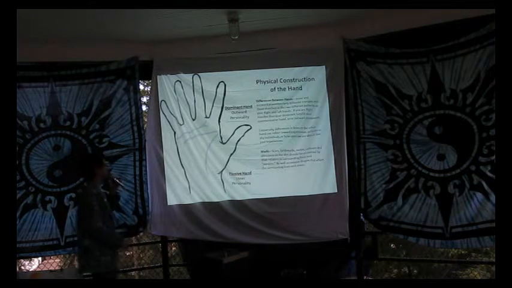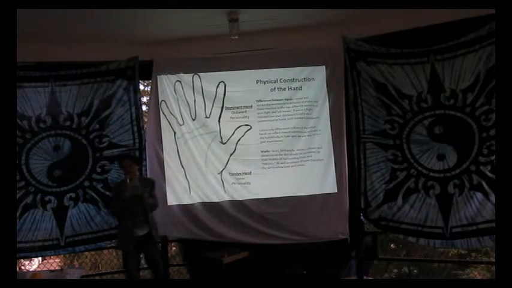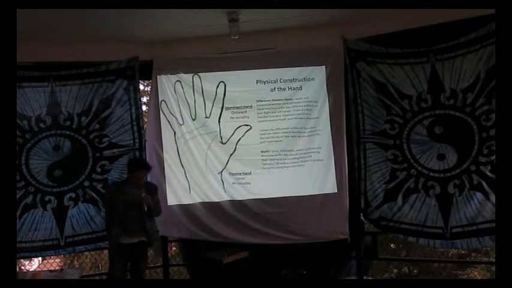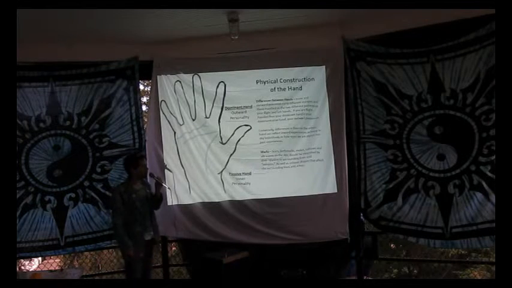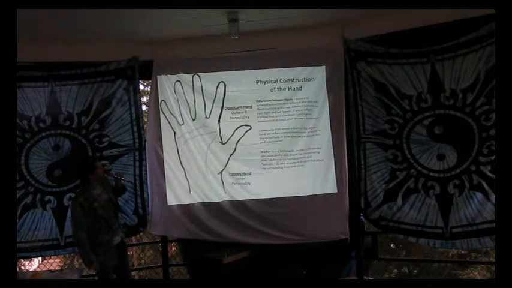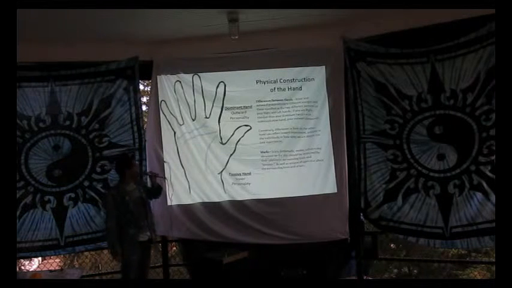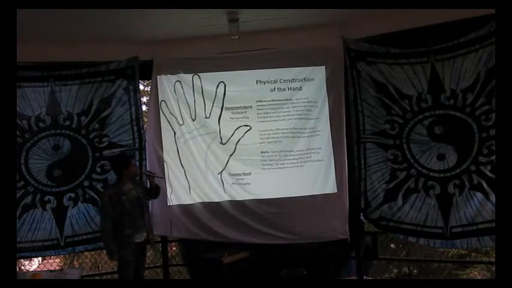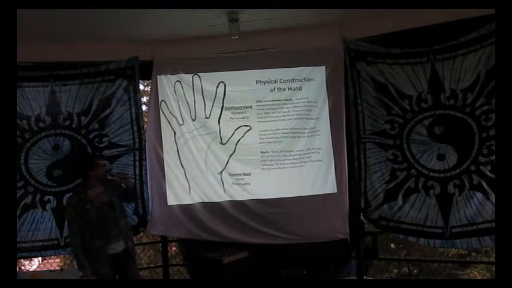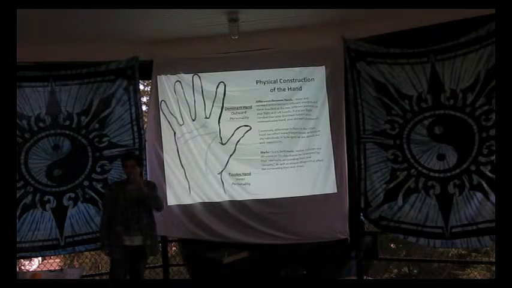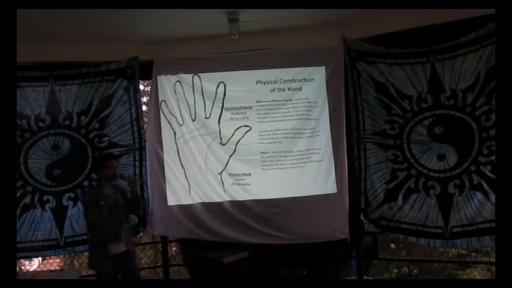We'll begin with the physical construction of the hand itself. Whichever is your dominant hand is going to describe your outward personality. If you are right-handed, this is the hand that communicates how you react outward to other people. Your passive hand is going to describe the way you handle things on the inside. Differences between the hands reflect how inner and outward processes carry different energies, manifesting as two different patterns on your right and left hands. Drawing differences between these lines will reflect how certain traits are expressed outwardly versus how they are actually processed inwardly.